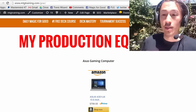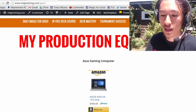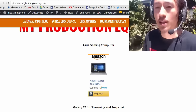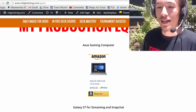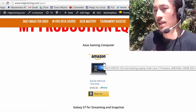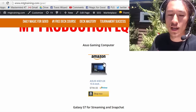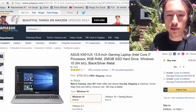I'm not going to recommend it because I haven't bought one in a while, so I'm not going to provide a link to one. So if you want a laptop, which I recommend because you can still get fairly powerful for not a crazy amount and it has a lot of flexible options, I recommend this Asus. Now, I picked this Asus because of certain reviews saying it was the best gaming computer for under 1,000. I ended up getting it, and if you look at the price, you click on the link here.